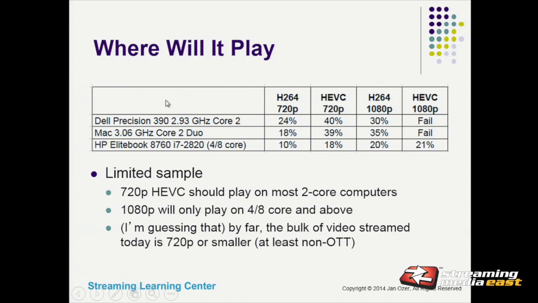I tested the oldest Core 2 Duo computer in my office from around 2004, a circa-2009 MacBook Pro, and an HP EliteBook — a four-core machine with eight cores with HTT technology. I tested CPU utilization with H.264 720p, HEVC 720p, H.264 1080p, and HEVC 1080p to see how effectively these low-end computers could play these configurations. In the 720p category, all computers could play H.264 — no surprise — but they could also play HEVC pretty comfortably. I feel comfortable saying that probably any computer you'd still find relevant could play HEVC 720p pretty easily.